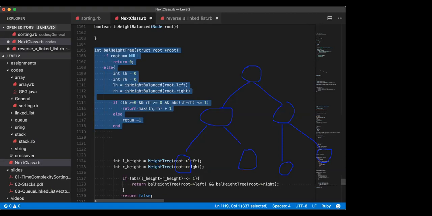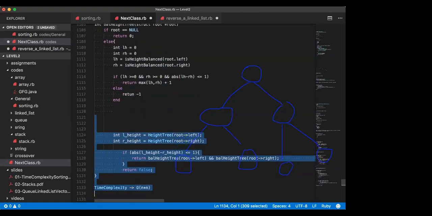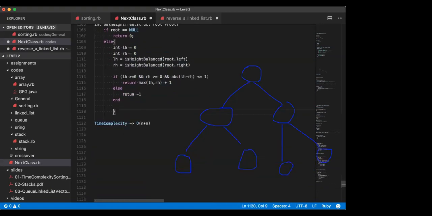If the return is anything more than -1, like if it is 0 or positive, then it is a height balanced tree. Otherwise, if the return is -1, then it is not a height balanced tree. Then these codes are not required on the below side. Yeah, that's not required. Oh, sorry, I was confused because of this. I was thinking that I have to check that also. No, sorry.